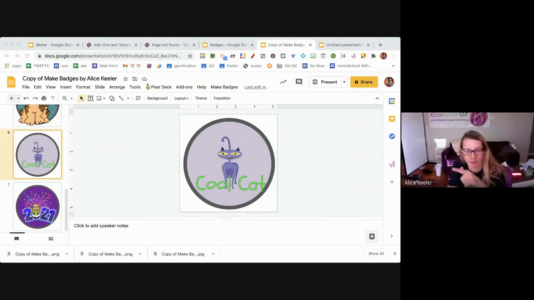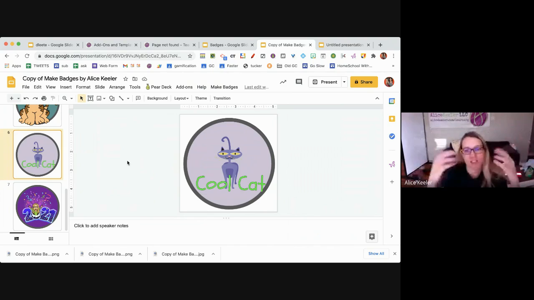So not the ones that you already made a copy of, but if you make a new copy at alicekeo.com/make badges, now the backgrounds are transparent by default. But it still shows as white, so I didn't really think it did it, but I guess it does. So that's good. Good to know. Fixed it.